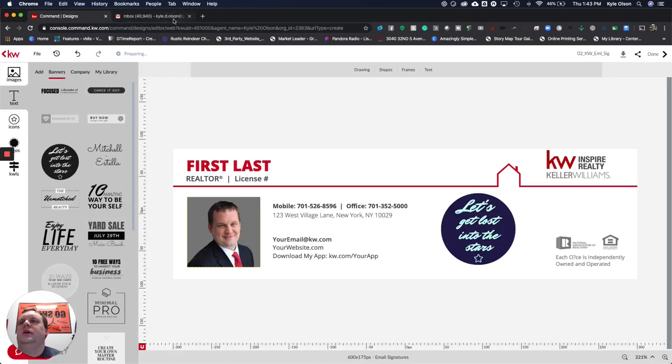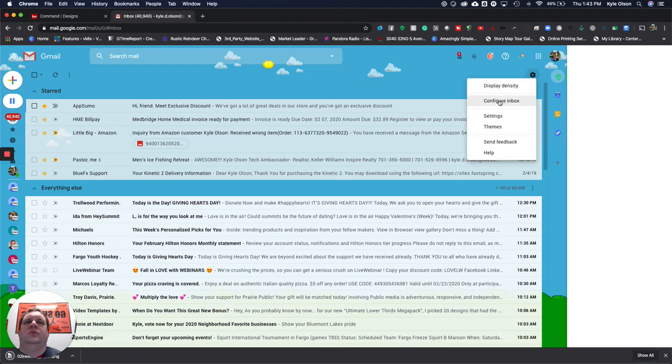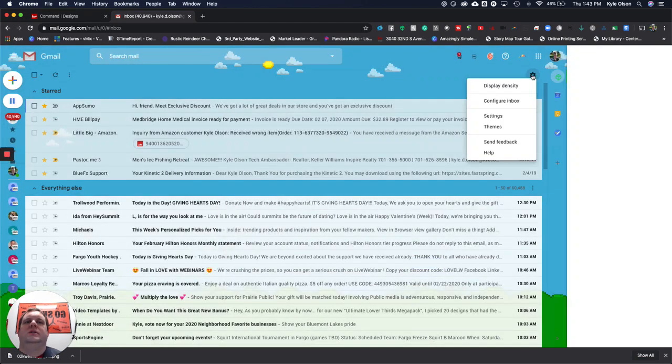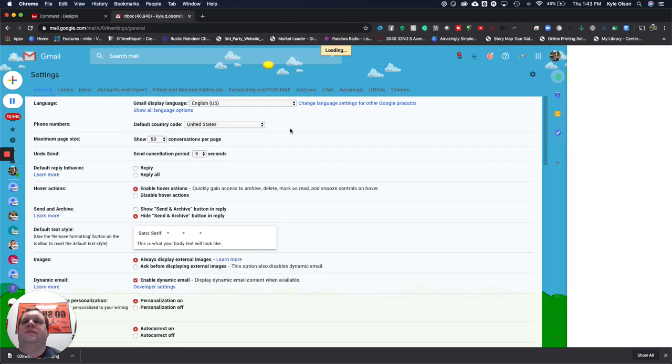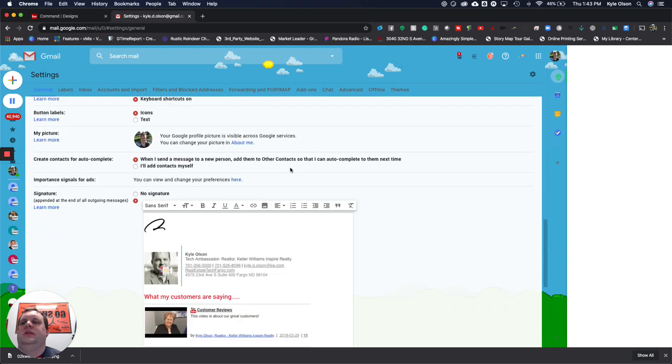We're going to go over to our emails, and we're going to apply that to our email contacts. Don't worry about this email account, it's one of my other ones. We're going to hit the settings. Once we're inside of our settings, we're going to change our signature, and we can do this on our phones as well, on every piece of email going out, that will make sure everything looks the same.